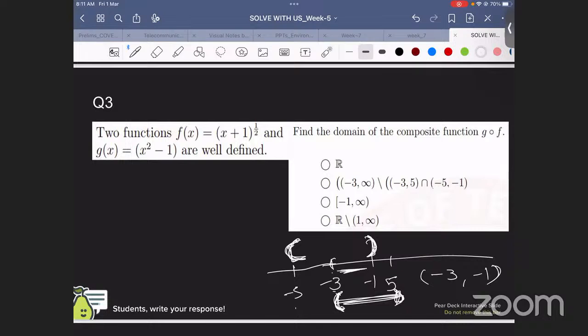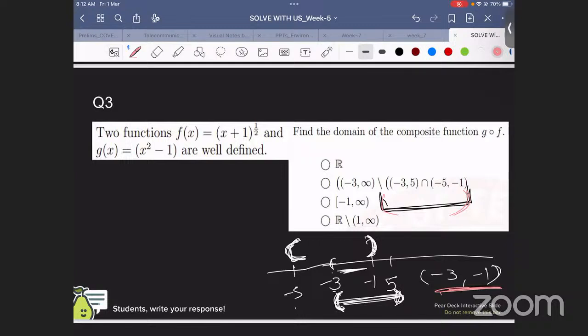-3 is also not included, right? After intersection, sir, -3 will be included. I did not understand that part. See, you just take care of this thing, right? I'm just discussing this area. The intersection is (-3, -1). Correct. But the intersection, sir, that you're getting from here, -3 is included, right? In the intersection. How is -3 included? Tell me.